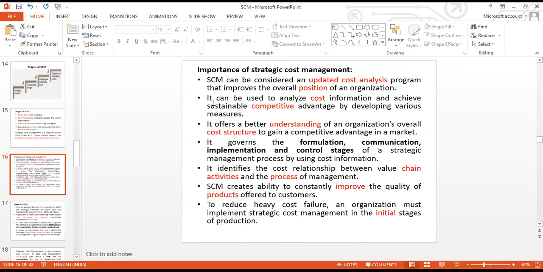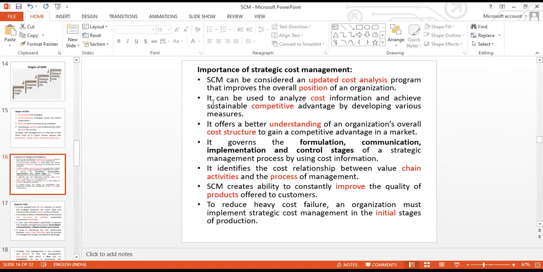Every person working in the organization has to do the analysis. If this cost is increased by 10%, what are the reasons? What is the root cause analysis of this cost? If it is decreased, what is the reason? What is the root cause behind this cost? We have to study this every time. And if you study the root cause analysis of various costs, direct or indirect, we will find the exact position or exact problem. Accordingly, we will set the strategies and the policies.